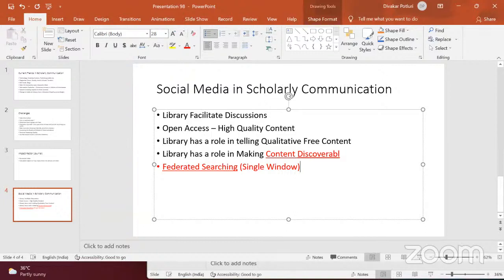So what federated searching does is, through the library, we have a single search platform which will help you discover what is inside the library, maybe a book available on a shelf. It will lead you to it. Or you may be subscribing to some journal and it may be in that journal, so you lead the user to that subscription. Or something is available free of cost, and anybody can access it anywhere. So you create a single window where all three can be combined.